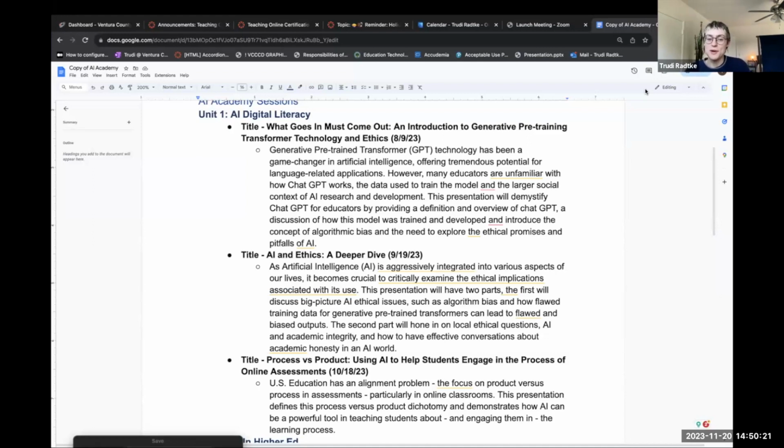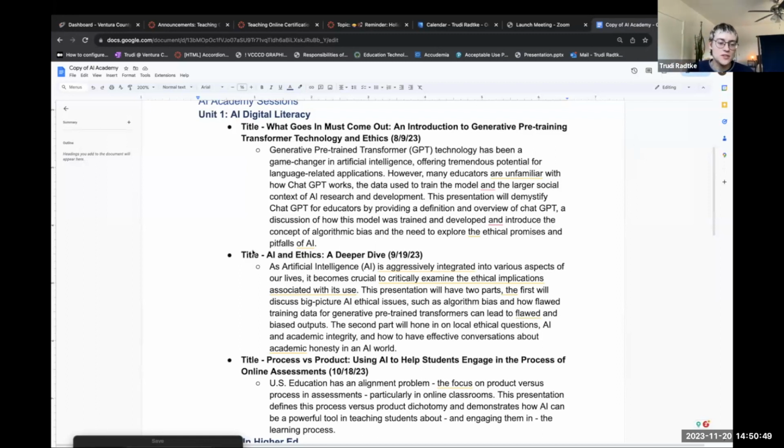We talk about the basics of large language model technology and how it works, so that we can give people a starting point. Something our faculty were really telling us is that they didn't feel like they had a foot in the conversation, a foot in the door, because they felt technically illiterate, and they didn't know what to ask or who to ask. So this was a really fun session, and we got really great feedback on it.